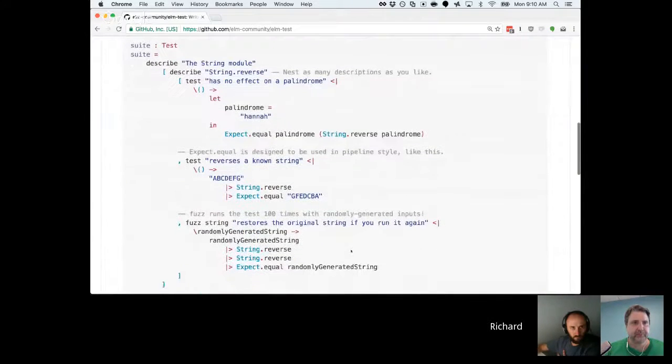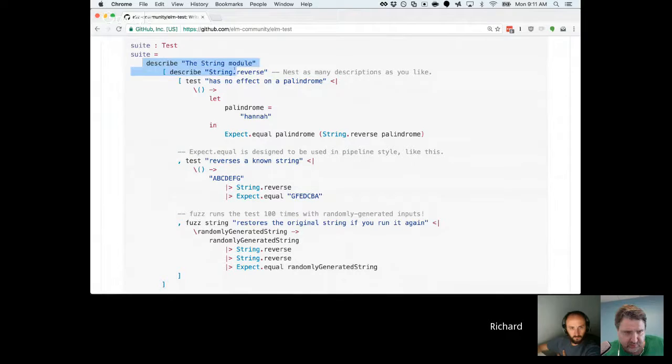So this is what the API looks like that we came up with. This would be one individual test. You write test, and this is not a fuzz test, this is just a unit test. You say test, which is just a plain old Elm function. You give it the string for the description of the test. So we're saying String.reverse has no effect on a palindrome.